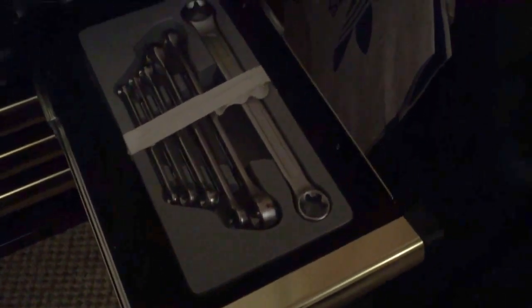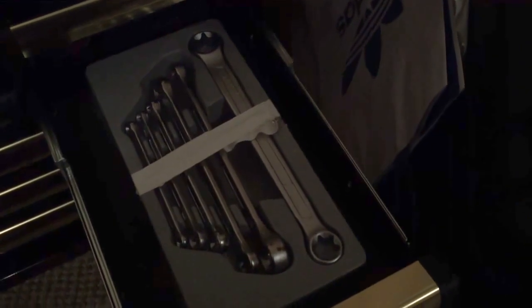The star spanners have only ever been used once or twice when doing bits on European cars. This is my pliers drawer, which is a bit bare at the moment because I've seemed to have robbed all the pliers out of here and put them in a little Peli-case-type toolbox. This one I've got a good set of screwdrivers, both flat blade and Pozi, which gets me out of most situations quite nicely.